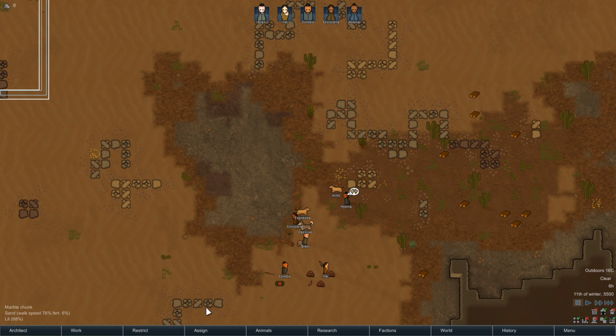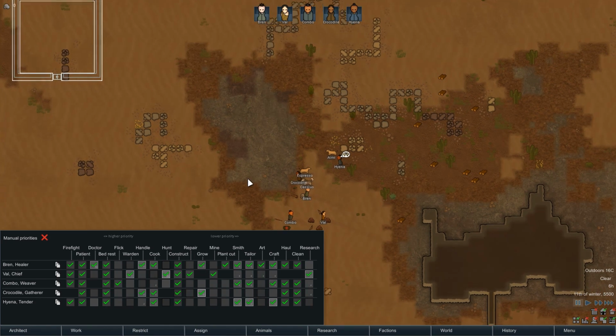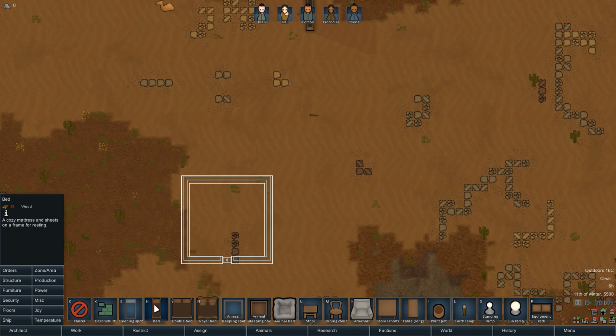Okay, cool. Now, there are a bunch of priorities we could set, but I'm going to leave it for now, apart from putting everybody on construction, because construction needs to be done. Once they build this building, I would quite like them to put in a lot of beds. So we're going to go for 1, 2, 3, 4, 5. Perfect. We're going to put in some animal sleeping spots. Kinda 1, 2, 3. And then we're going to put in a little bit of... well, torch lamp also provides heat.